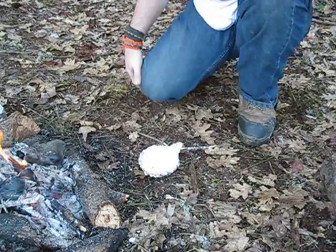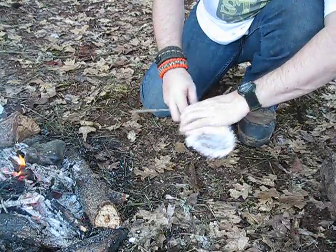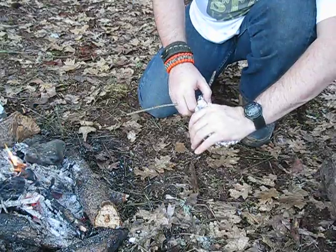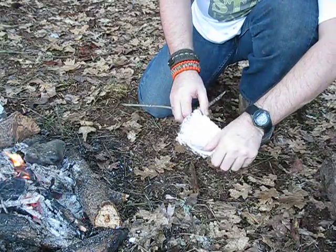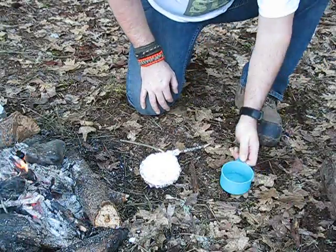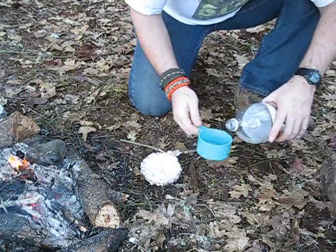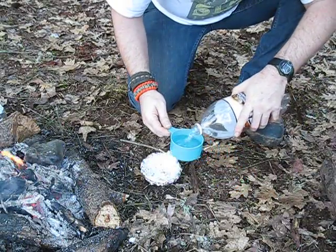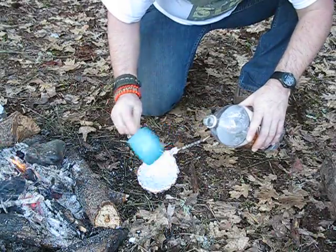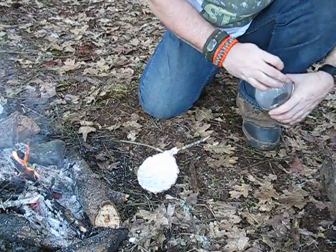The nicer thing about doing it this way is I have a way to pick it up, move it, and pour. But also I can get it more directly over hot coals instead of using the hot rock as part of my heating method. There's a cup — I could have made that deeper and made it hold more.